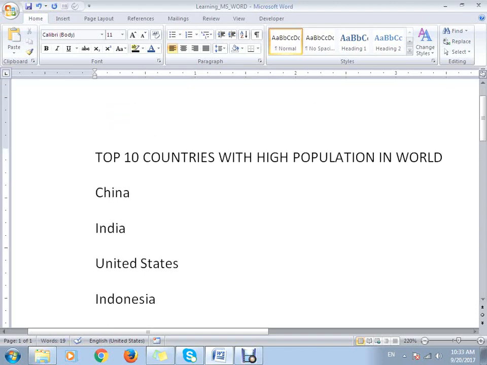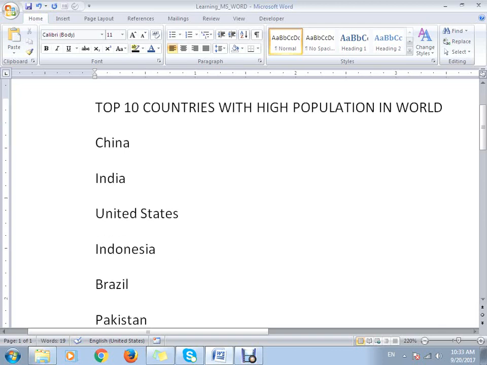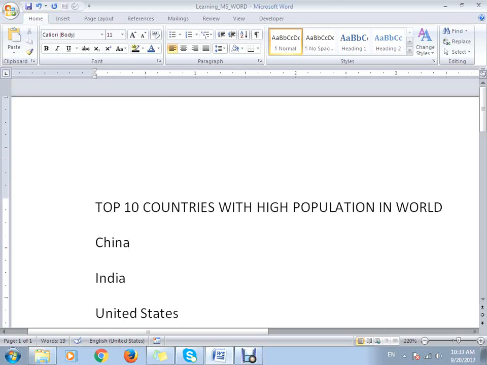Now I wanted to add fonts to make it a better view, to have a better outlook. How can I do this? First let me place the cursor on this and select it with the mouse, and you can change the font.